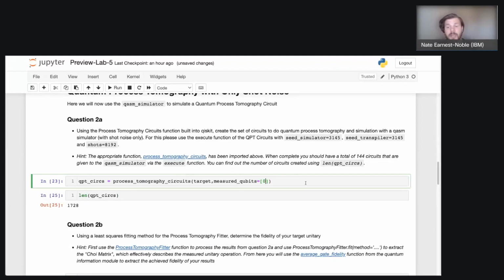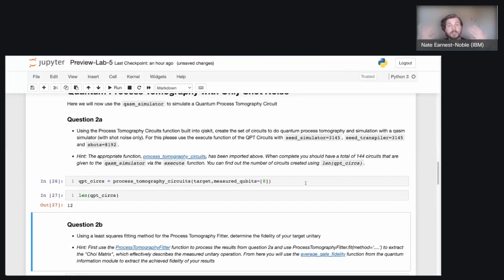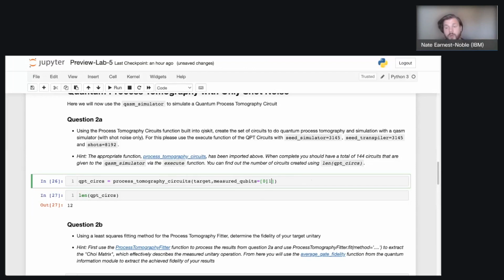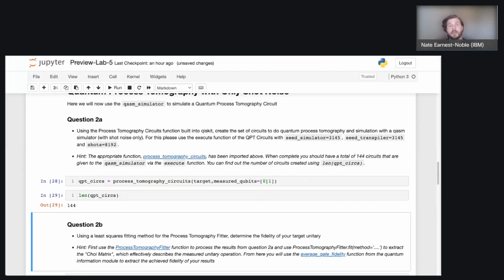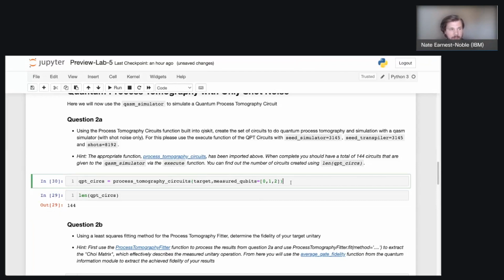a 3-qubit system. If instead you were doing it on a 1-qubit system, as in the lab, you'll have a total of 12 circuits to measure in all 3 bases as well as prepare all 4 of those states that were briefly discussed in the lecture. Now, in your case, you are going to be doing a 2-qubit quantum process tomography. So the number of circuits that you will ideally see is 144 circuits. But moving back to our specific scenario here, we have this.